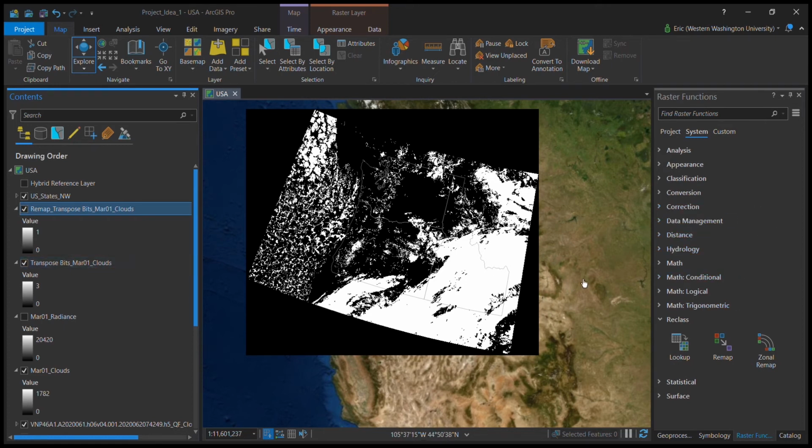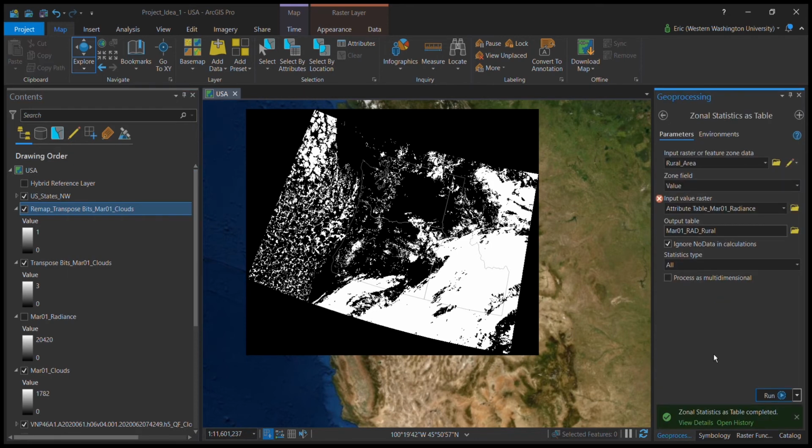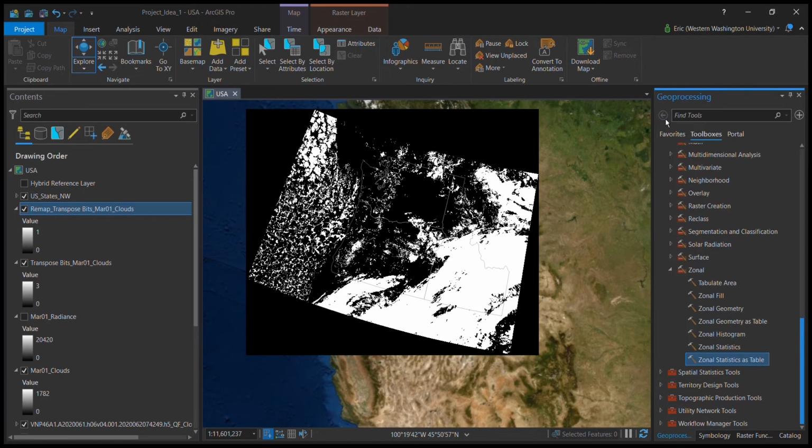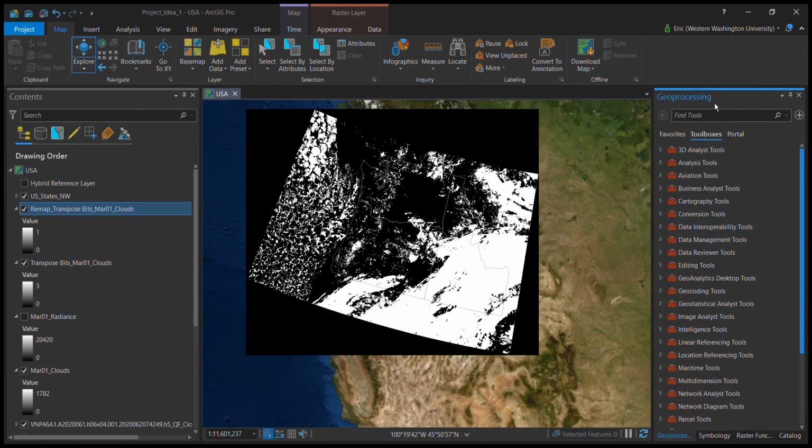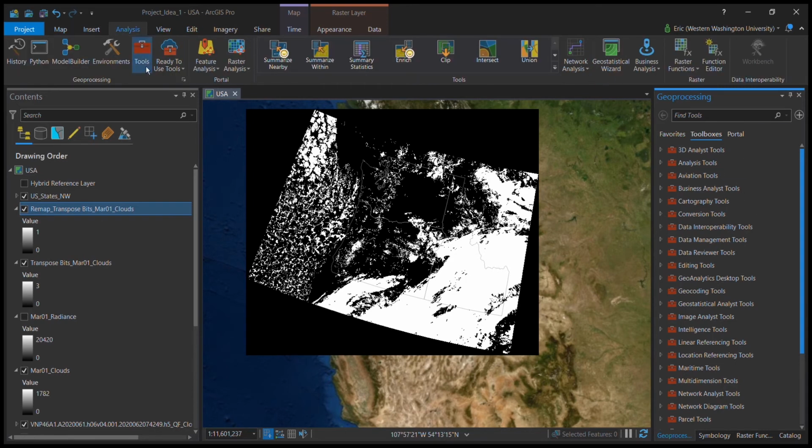We've got the clouds. We now want to put it into our geodatabase so that we can ultimately create an attribute table, and that's how we want to quantify it. The question I would be most interested in is what percentage of the area is being covered by clouds? I think that's useful. So head to the geoprocessing pane. If you don't have it open on the side here, you just go to analysis and tools right below the analysis word, and that will open your toolboxes.